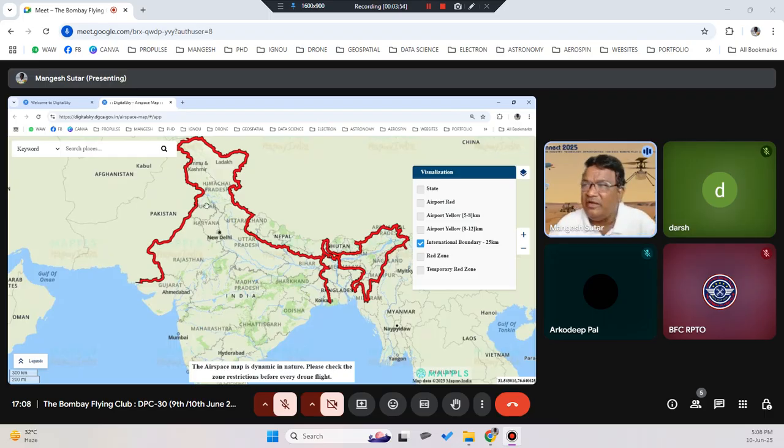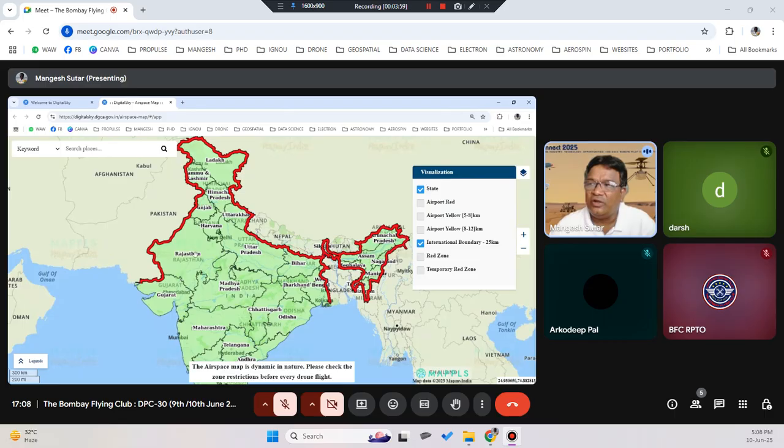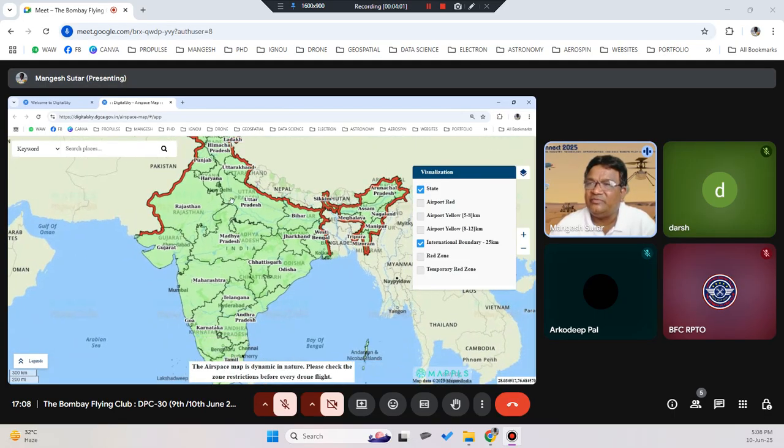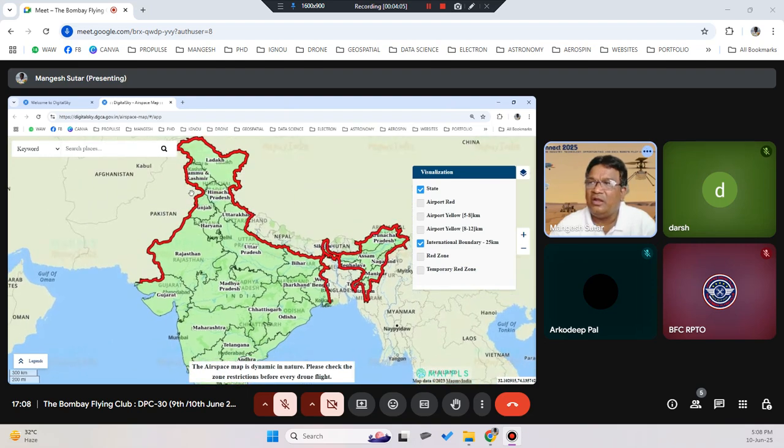Then you can see the state boundaries in black, and the states are defined, like Maharashtra, Gujarat, Rajasthan, Jammu and Kashmir, Himachal Pradesh, Punjab, Haryana, Ladakh. All these areas are defined as states or union territories.